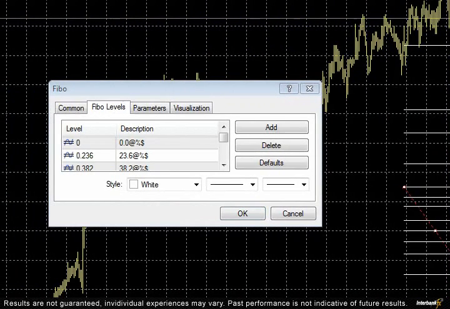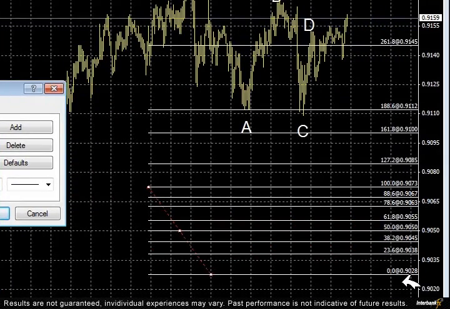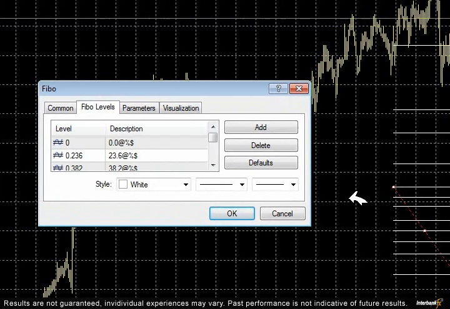So, having said all that, what you need to do on your Fibo properties, again, you only have to do it once, unless you delete it or change it by accident, but what you're going to do is basically put in, your zero should already be there, but what you're going to have to add is this @ $. You're going to have to do that. And what that does is under the description you see here on my Fibonacci, it shows me the percentage, and then it shows you what price that Fibonacci level is at right now.